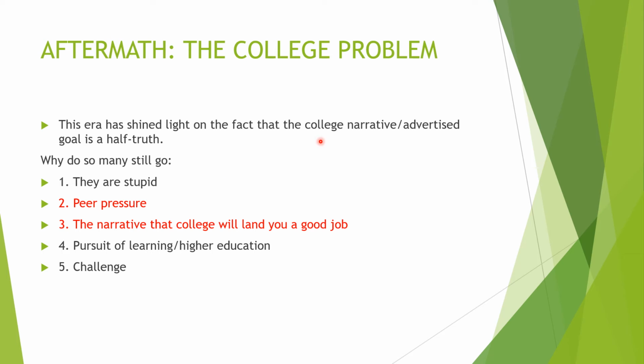Well, personally, I will definitely say that peer pressure and the narrative that college will land you a good job are most likely the two main reasons that people are still generally going. Peer pressure is usually pressure from your family, your friends, primarily your family. Go to school, you represent our family, and you may be put in a compromising situation. And then also the narrative that if I go to college, I'll definitely get a good job.